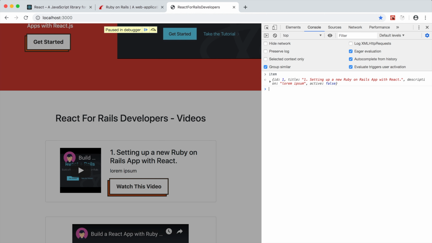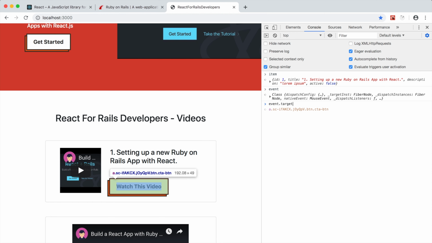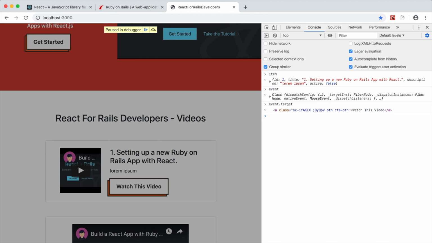Let's check item. We can see, perfect, that's passing through the actual selected item. So out of that array of the four different items that we have getting passed down as the course modules from our state, this is telling us which of those is the actual selected item when we do this onClick action. And if we check event, we can see that we have our event. So we see we are hitting that anchor tag, so that's all just business as usual. So that's perfect. Now we have everything that we need to modify this.